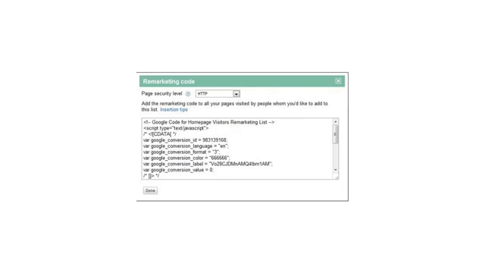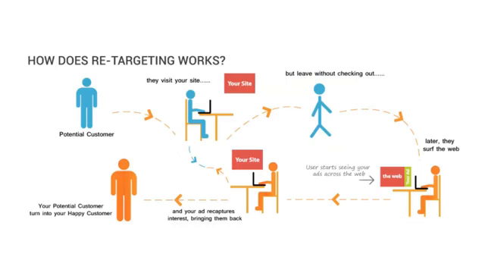Retargeting is a pixel, or a little code, that exists on a web page. Whenever someone visits that web page, that cookie or that code gets inserted in that person's computer. Now, whenever that person is surfing the internet, that piece of code will pull ads or will notify a website that a person has a retargeting pixel installed on their computer. So it will display ads that you want that website to display.